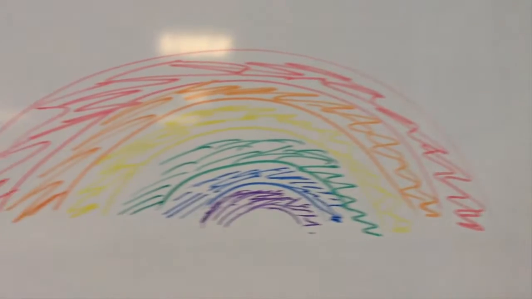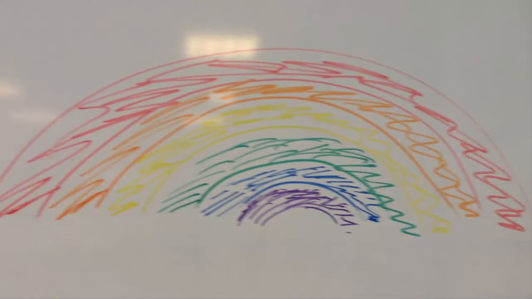Up next, we have examples of absorption. Here we have the beautifully drawn rainbow. Now you might ask me, what's so special about this rainbow? And I'll tell you, it includes all 6 colors, and it absorbs the opposites. So let's say you have red. It absorbs every color but red. Orange absorbs every color but orange.